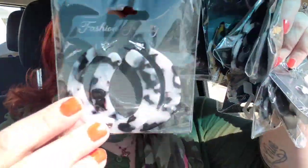Want to share with you guys a ton of these awesome Dollar Tree jewelry items that I did find that I was so excited about finding, because these are also going to be wonderful additions to the Mother's Day bags. Now, this is one of my absolute favorites because it's the size that I like, but not everyone wears earrings the size that I wear, so it's good to have a variety of sizes.